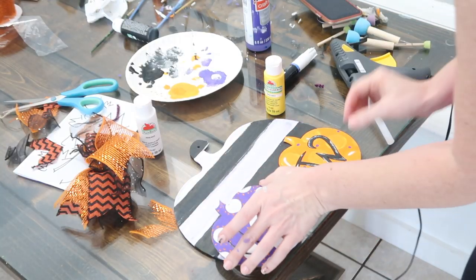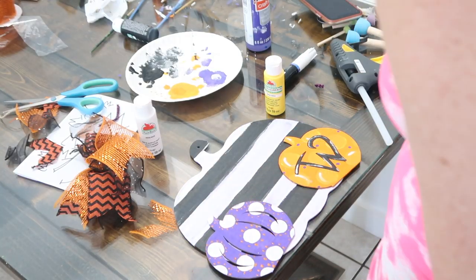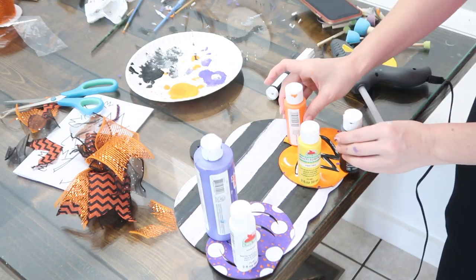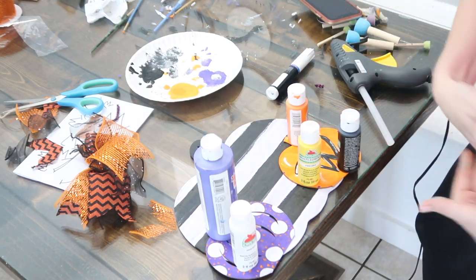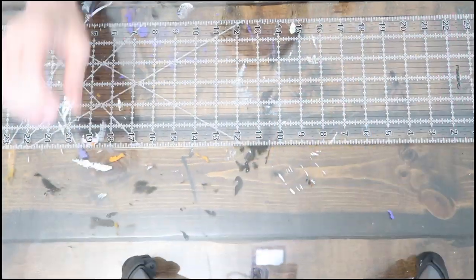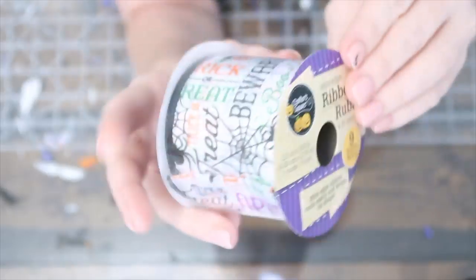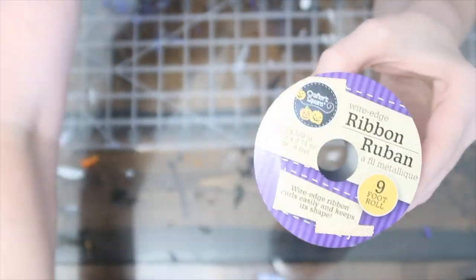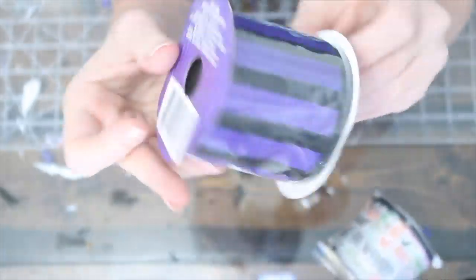Time to secure the other pumpkin. I'm going to place it where I want it and put some of these paint bottles on top just to hold it still and apply some pressure until it's all done and dry. I'm going to pull out my Dollar Tree ribbon. I got three rolls of different types. They still have them. This is our recent and I love these. I thought they were really pretty.